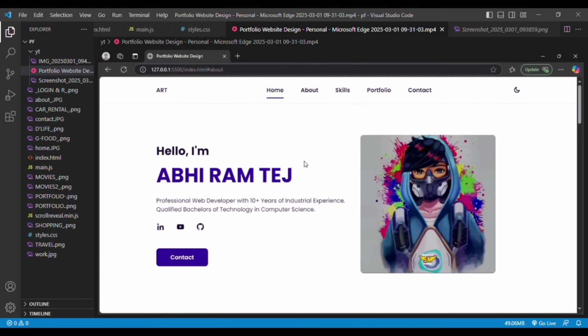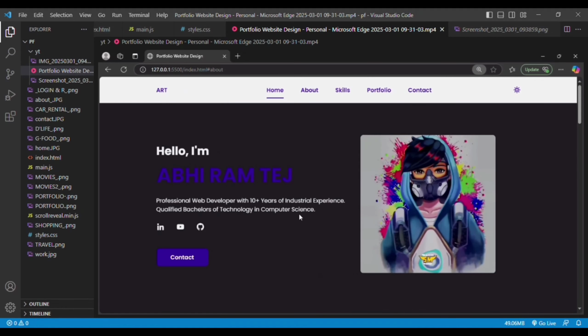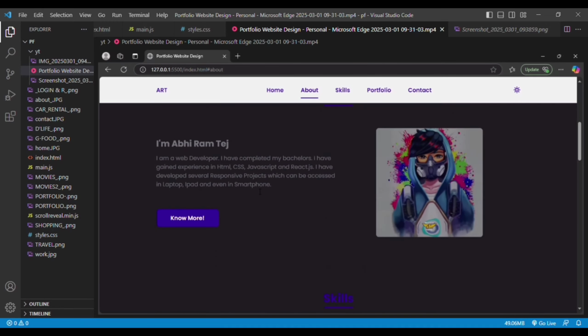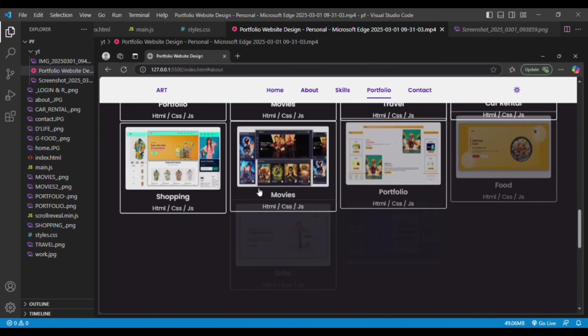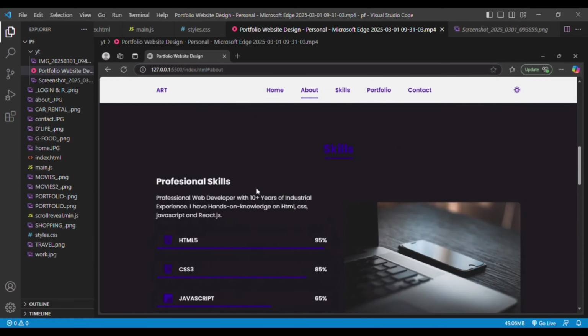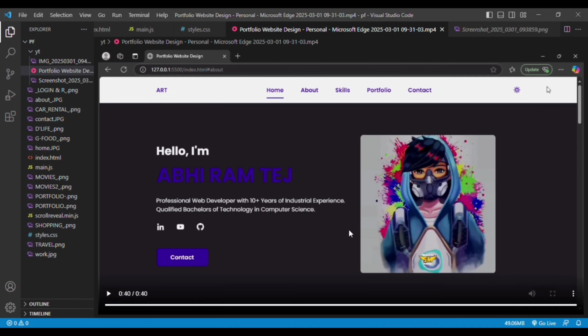Then we have the theme change. Whenever you click on the moon button, you will change the theme of the website. You can see it will come into the dark theme. The scroll reveal effect. Then you can see the border effect on the portfolios. And we can move back to the light mode by clicking on the sun button.